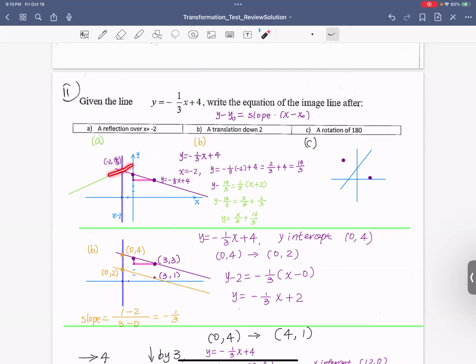You have a positive slope of 1/3. You can do the point-slope format to calculate this equation. Yes? That's how we do this one, okay? This is reflection over a vertical line. You solve the crossing point, you use this point, and use this slope, which is negative to that one. Do the point-slope, and you have the new line equation.